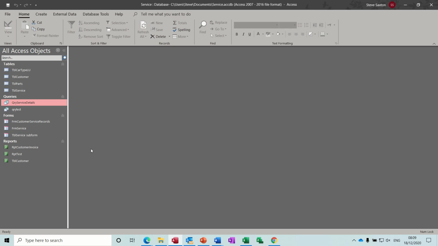Now, what we're going to do in the next session is we're going to look at, like I've already said, using concatenation to tidy up that invoice report, and then we'll look at some other features that we can put into these tables that may enhance this, some reporting for ourselves. How much have we made over a period of time, for example? How much has each customer spent? Who's our best customer and things like that.